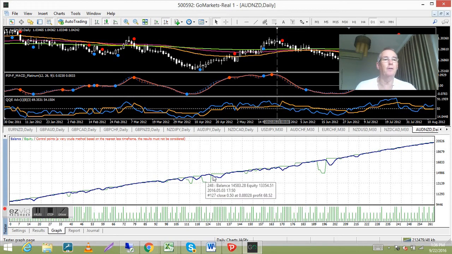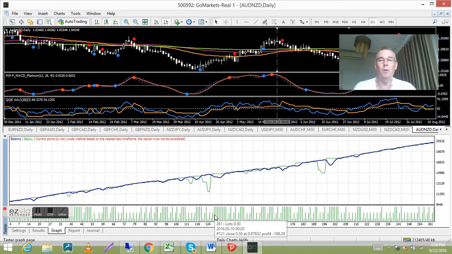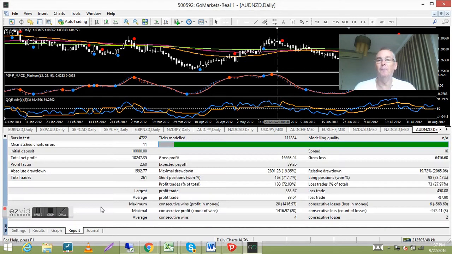So there's a sample. That's it finished. That's the graph. The equity curve started off at 10,000, ended up at 20,000. So basically 100% for a year. These green lines down the bottom represent the volume. So the small one's the 0.1. The next medium one's 0.3. Don't worry about what it says in the cursor. That's the 0.5. So you see you get a few 0.5s in a row.